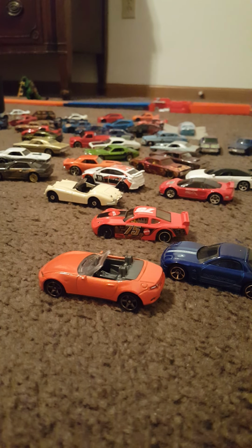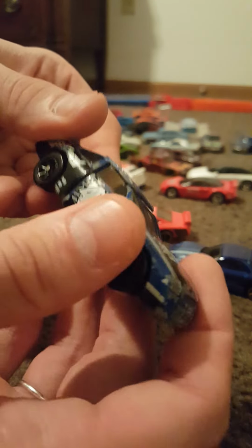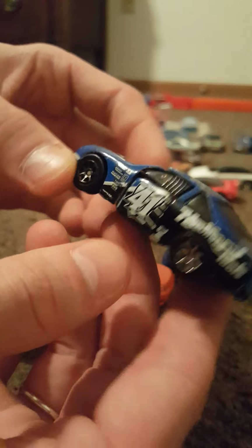A few more in here now. This one seems pretty similar to the one that I had that opened up on the side. I forget what the name of the series was. I'm gonna have to look into them. Man, look at that base. It almost looks like it's been corroded. It's got some rust on it. Another NASCAR. I'm not sure how this one's gonna roll. Doesn't appear that it would really roll too well. But there you go. It's got the flames on the side. Extremely play worn. Had this one for a long, long time as well.